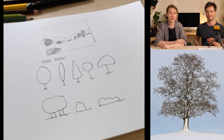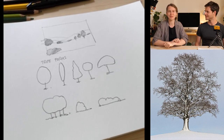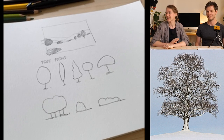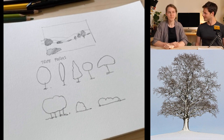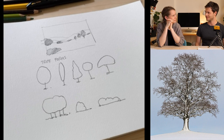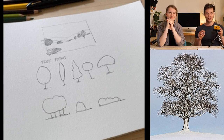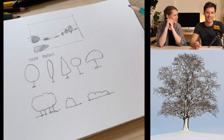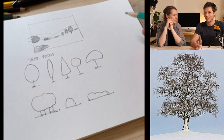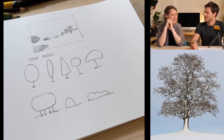Yeah, for sure. So Tina asked something very interesting: what's your favorite tree? We would be very much interested to know what your favorite tree is. What is yours? I'm not sure that I have one. You don't have a favorite tree? I need to think about it. My favorite tree is the catalpa tree. You can Google it for those of you who don't know it. I just like it. It has nice blossoms and huge leaves. It's not so bushy, not so full, but it has amazing forms with its trunk and branches.